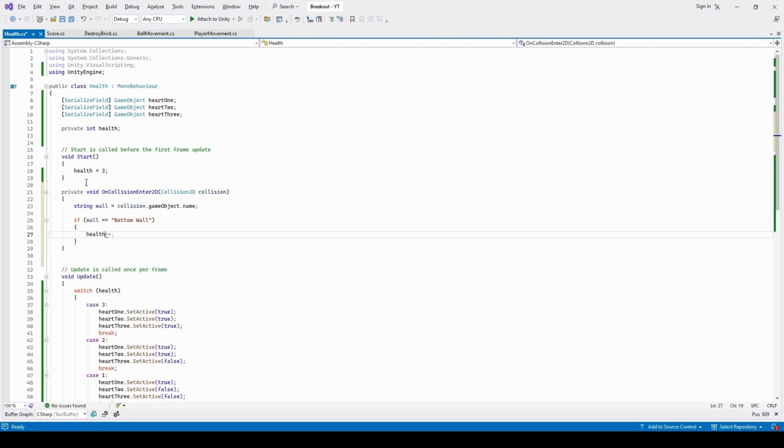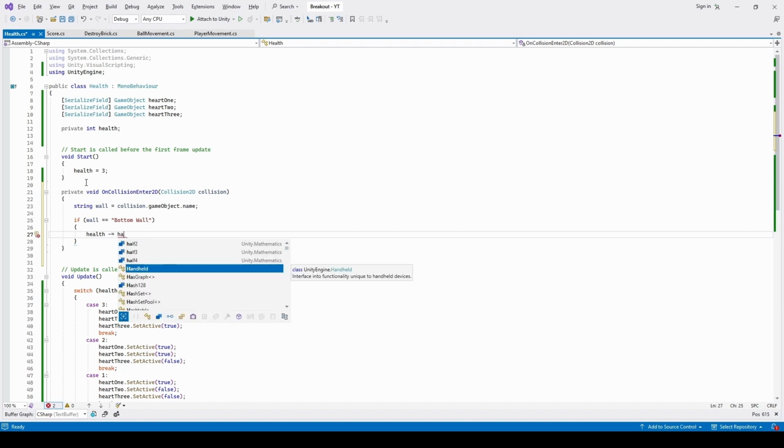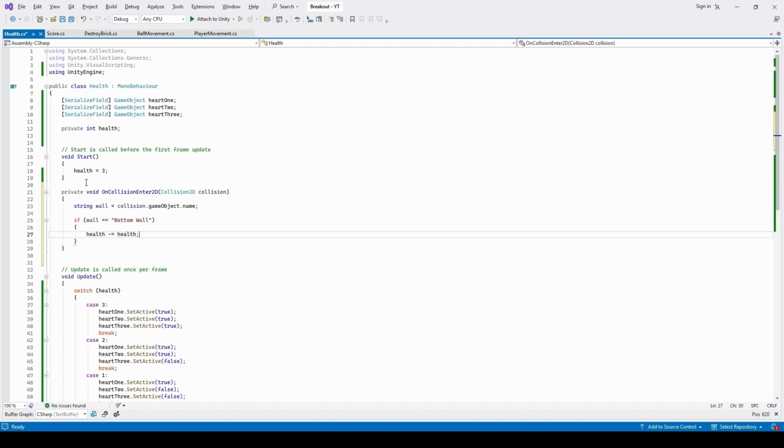Then health minus equals health. That should take 1 away every time we collide with the bottom wall.